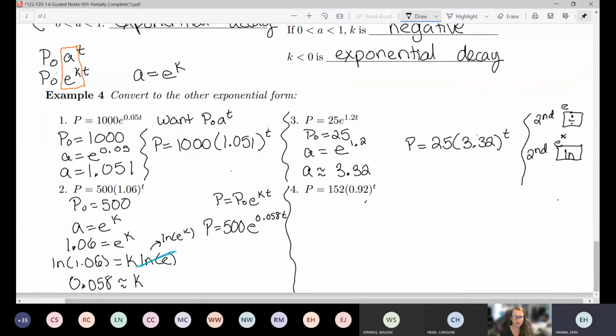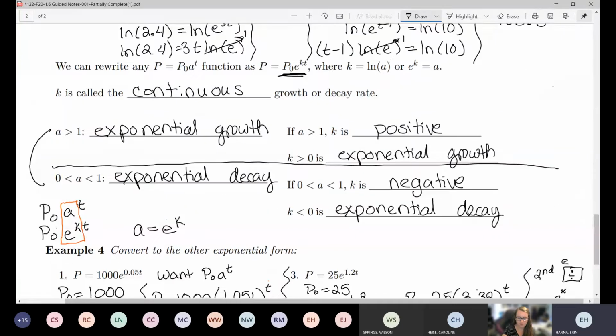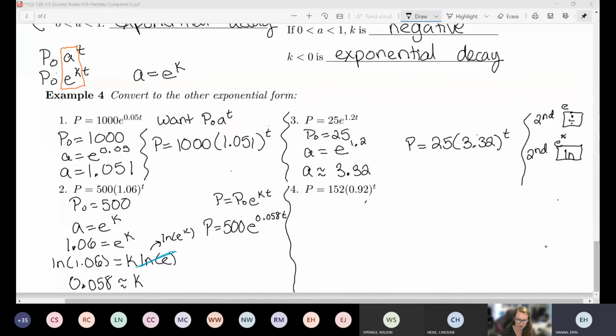So same kind of idea, it's just if you use this way, which again, I usually just do because that's the way that I remember. If you also remember the fact that k equals the natural log of a, if you want to remember both pieces, then you can jump straight to a calculator punch-in step. But even if you use the a equals e to the k, you just do a tiny bit of solving and get to the same spot.